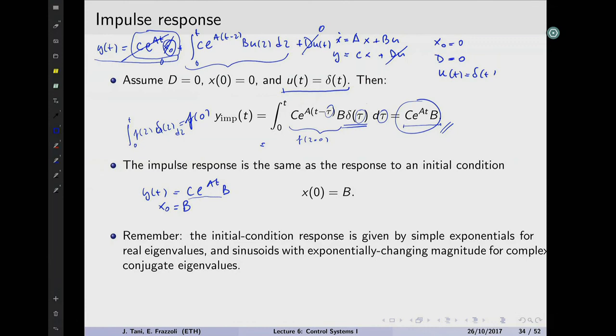system, that is, if you take a system and you just hit it with an impulse, okay? The physical representation of hitting it with an impulse is, imagine you have a pendulum and you're shooting a bullet at it. The moment the bullet touches the pendulum, that's as if you're sending an input impulse to the pendulum. It's like something that is zero all the time, but one at some specific instant. That response has the same structure as initial conditions with a particular choice of x naught. So it's basically going to be a sum of exponentials where the eigenvalues of the A matrix determine the contribution each term of this exponential gives.